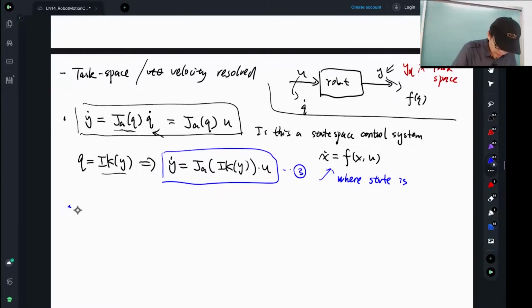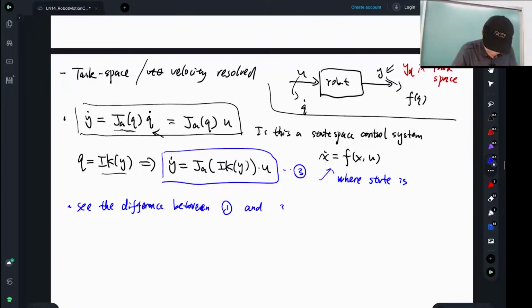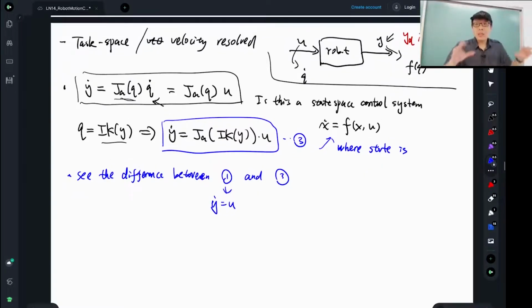So now I want you to see, can you see the difference between 1 and 3? One is y dot equal to u. And the other one is y dot equal to something times u. Mathematically, this could be the same under certain conditions if you change variables. What's the meaning of this?